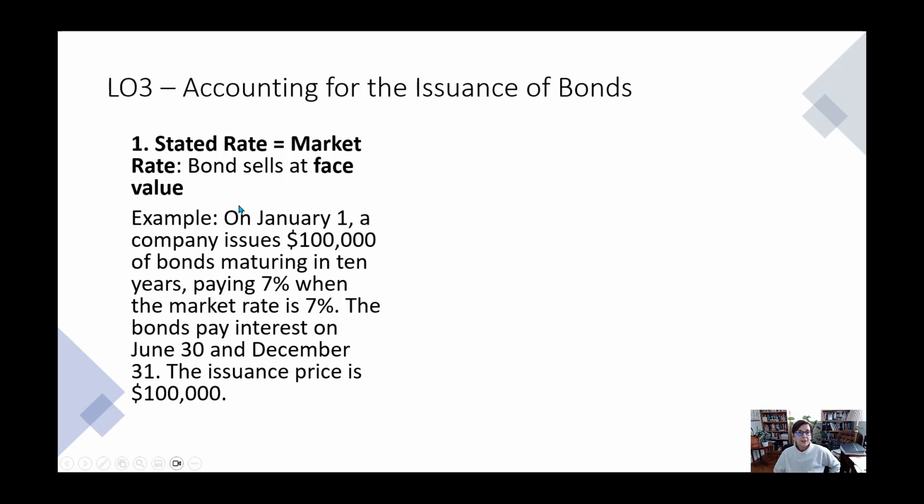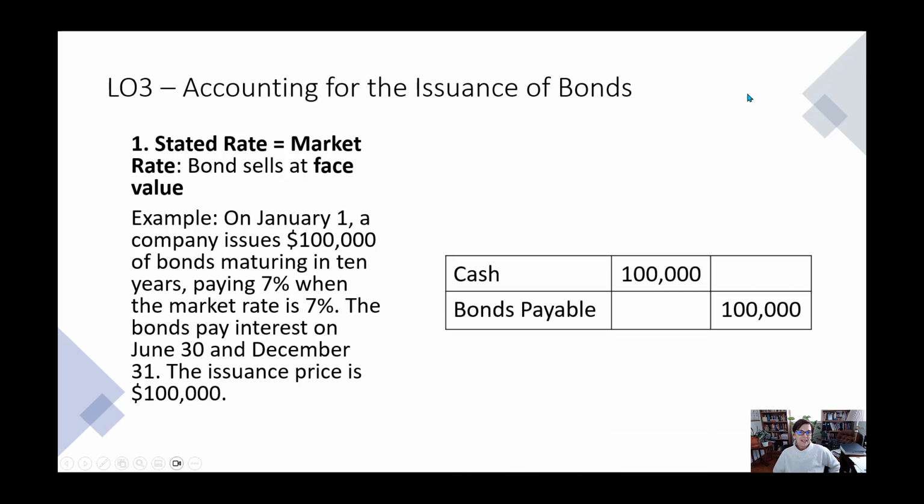So basically what's happening here is the company is borrowing $100,000 by issuing bonds payable. Take a minute, pause the video, or just think to yourself, what does this journal entry look like? And I bet many of you can just get it, right? We're borrowing $100,000 on bonds. So hopefully what you said was, we're going to debit cash because the company is borrowing $100,000, right? We're getting $100,000 in cash, and we're crediting bonds payable. Cash is going up, liabilities going up. All right, so that is the simplest case where the stated rate and the market rate are the same.